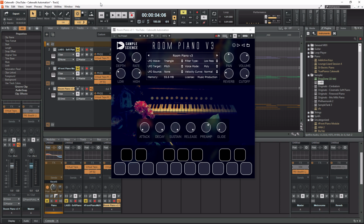So these are my three pianos that I picked for the top three best free piano plugins that are out there. And I'd love to know what you guys think. Let me know which ones you like the best in the comments below.